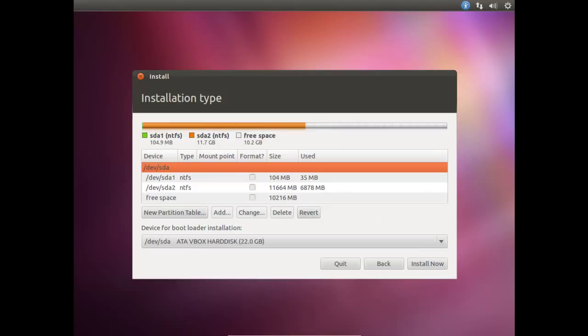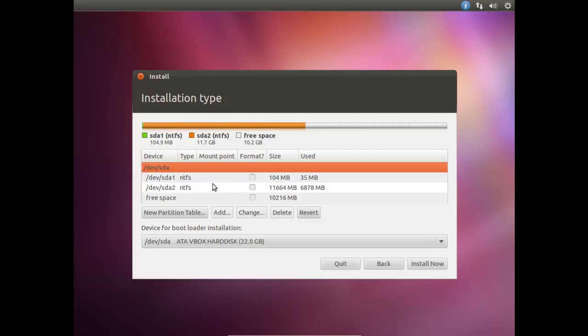Now, if you do see the option to set up Ubuntu alongside another operating system, I would recommend taking that option. One reason being, it already does most of this for you. If you have a different situation that requires a little custom setup, by all means feel free to take the something else option and proceed through the installation this way.